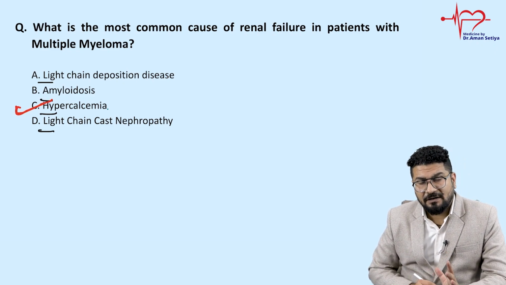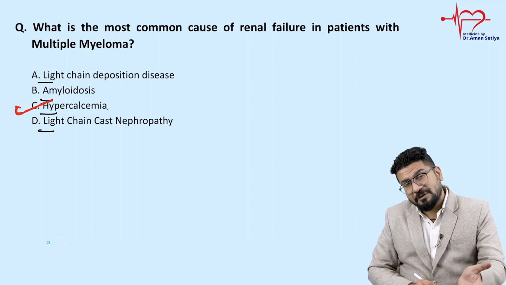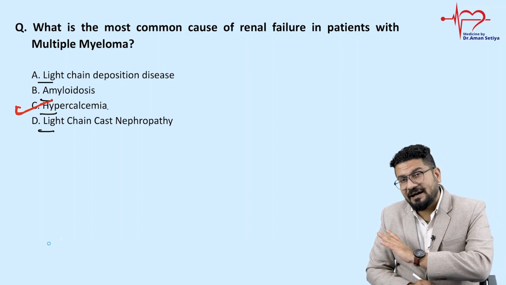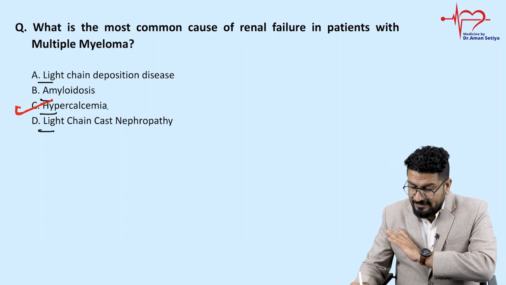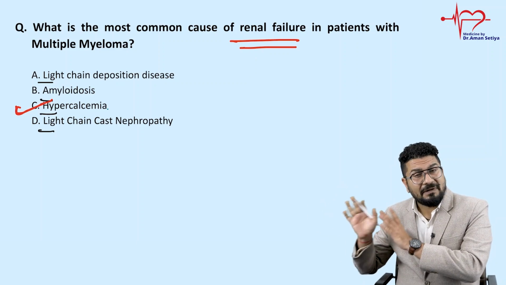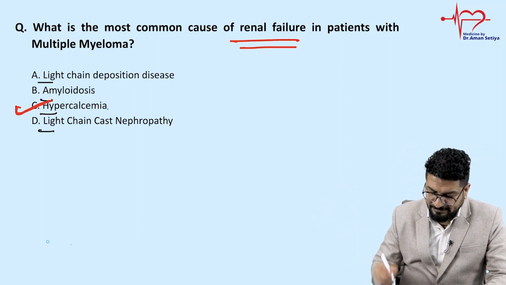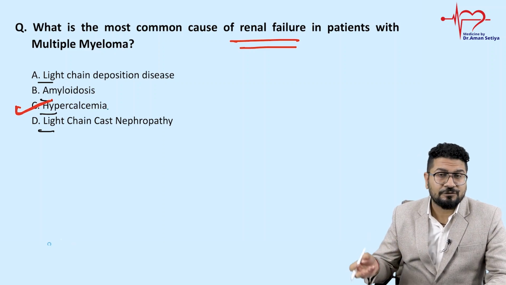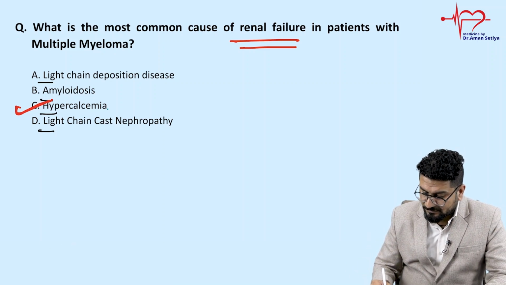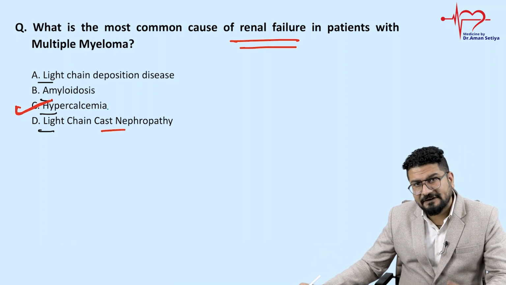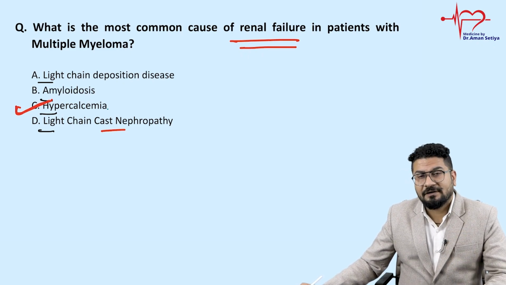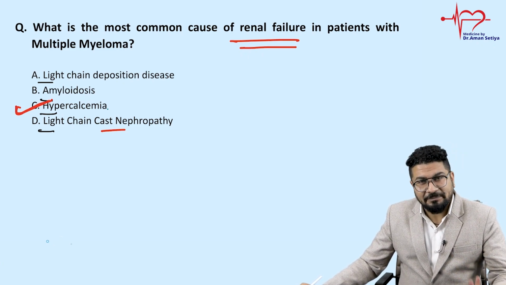Multiple myeloma patients can develop renal failure due to many others, such as anemia of chronic disease. They can develop renal failure due to many reasons. There are multiple reasons, more than 8 reasons. But the most common cause will be hypercalcemia. They can also develop it due to amyloid deposition, cast nephropathy, hypercalcemia, Bence-Jones protein, and hyperviscosity. There are multiple reasons.